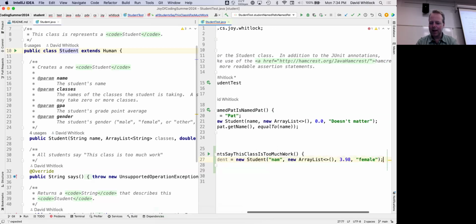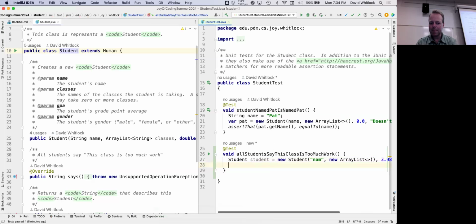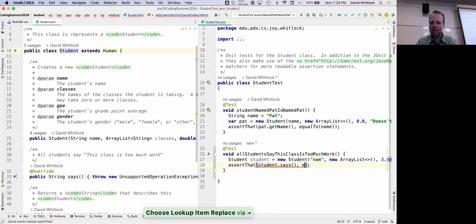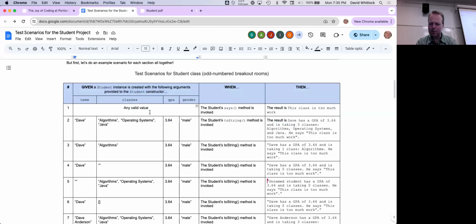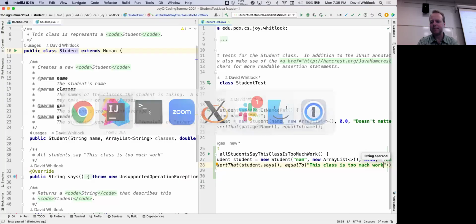Why not? Okay, I believe that's a valid student. And then we're going to assert that student.says is equal to "this class is too much work." Is there punctuation or anything like that? No, there's none.